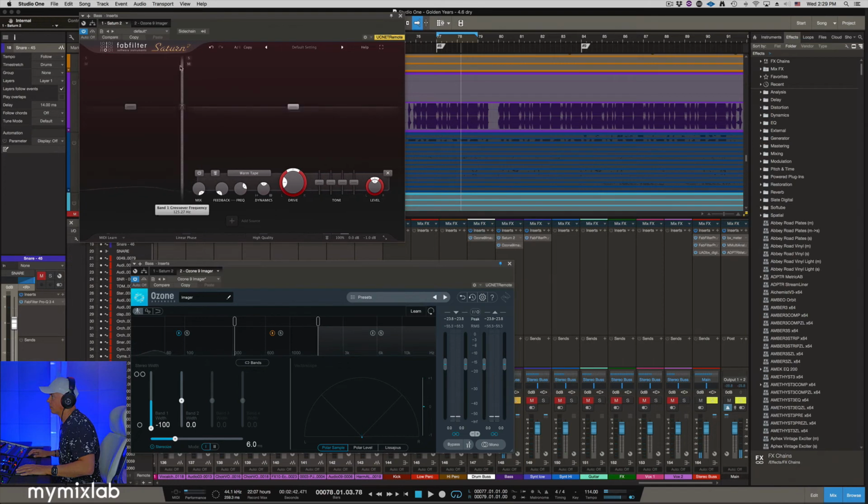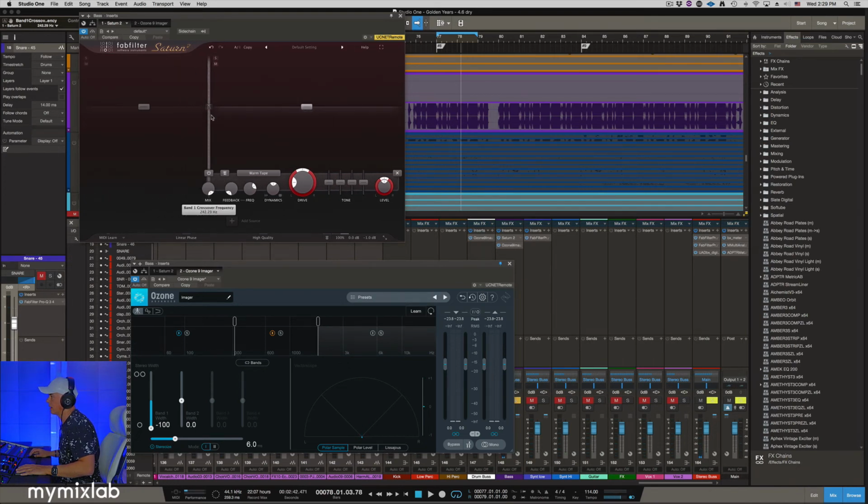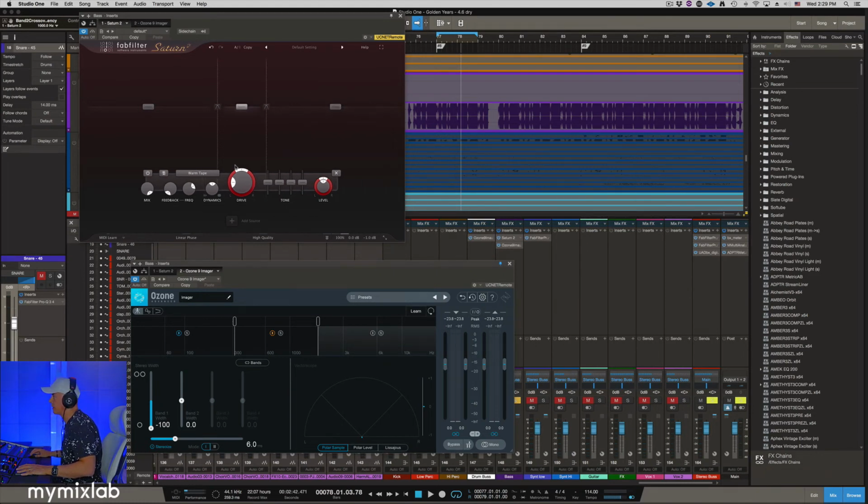Now we go to Saturn. We can actually do 300 hertz to 1K and create some harmonics in this part. We can do all tape. Now, if I open the side, you're really going to feel it. There we go. Just open the side a little bit. Without saturation, a bit.